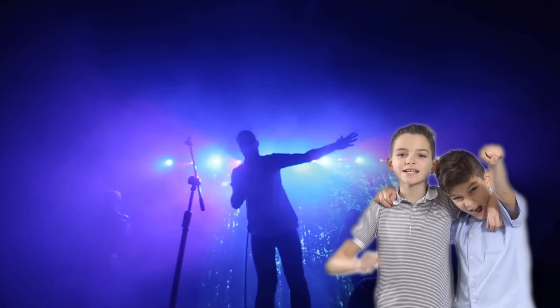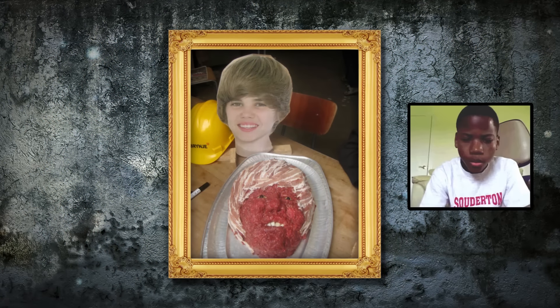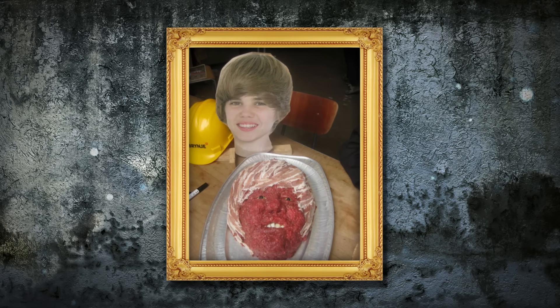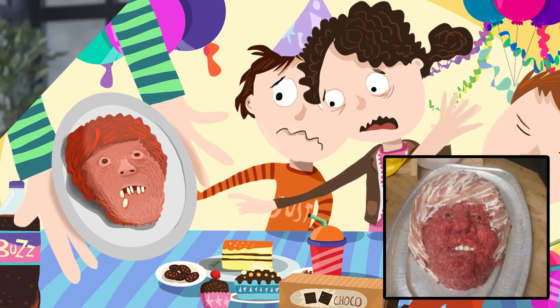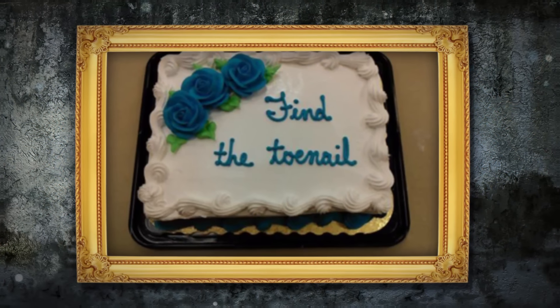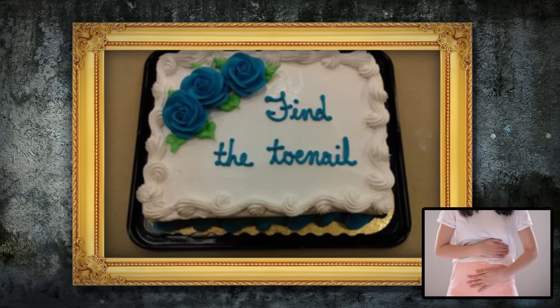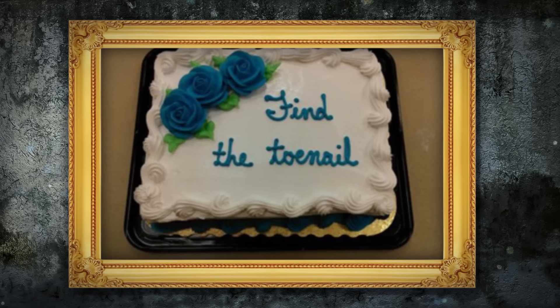Plenty of people idolize their favorite pop stars, and it's not uncommon for kids to theme their own birthday around them. But this Justin Bieber cake is certainly not child-friendly. The likeness might be there right now, but I wonder what this horrifying raw meat creation would look like after it's been cooked. If there's one way to make someone uncomfortable on their birthday, besides constructing their favorite singer out of meat, it's serving them a cake like this one. Even if this stomach-churning message turns out to be a harmless prank, no amount of convincing is going to stop someone from being extra cautious with every bite.